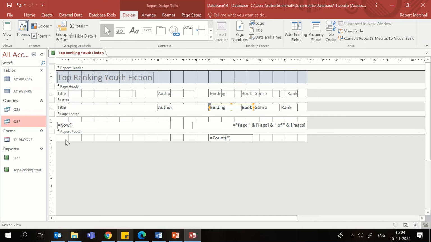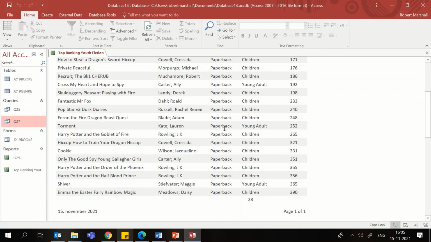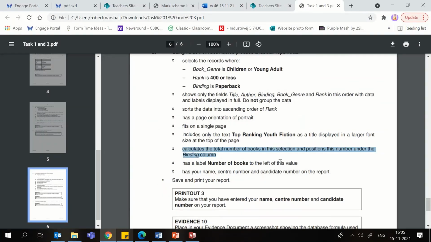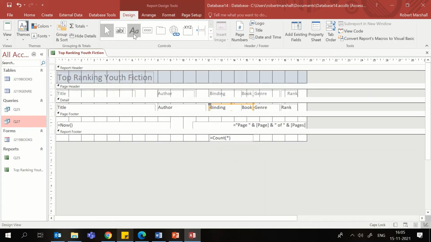If you chose title, it would put it here, and that is equals count, and it's the count of this. So if I just preview that, at the bottom it says 28, and that has a label, number of books to the left of this value. So go back to Design View, let's add on a label.